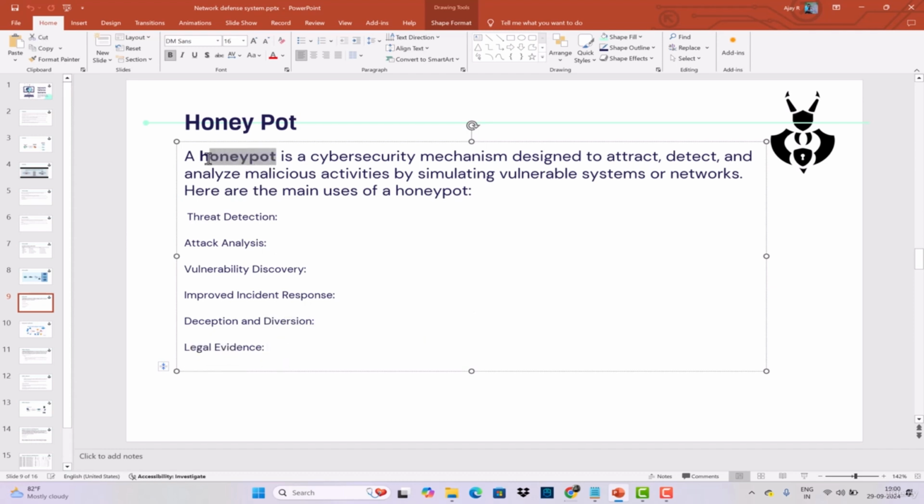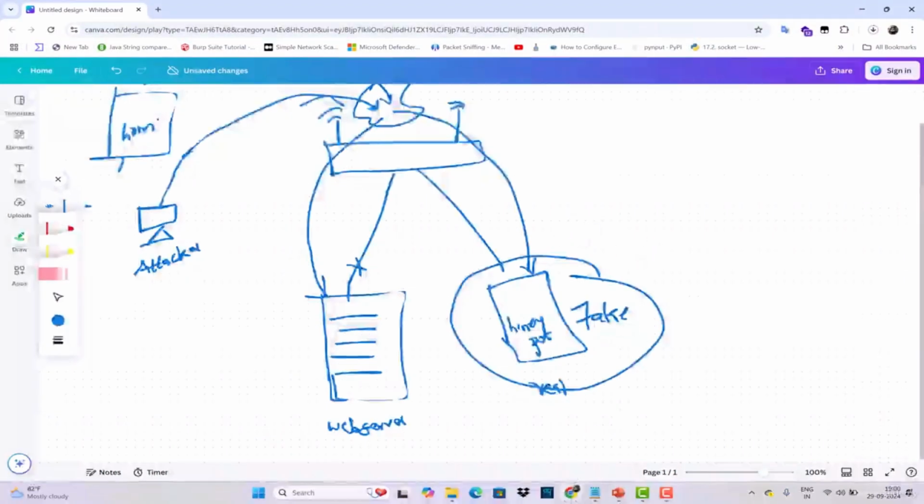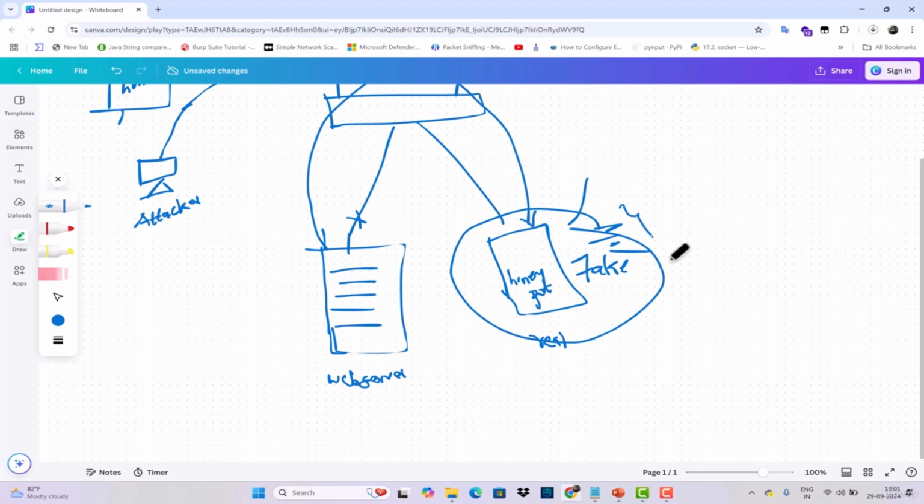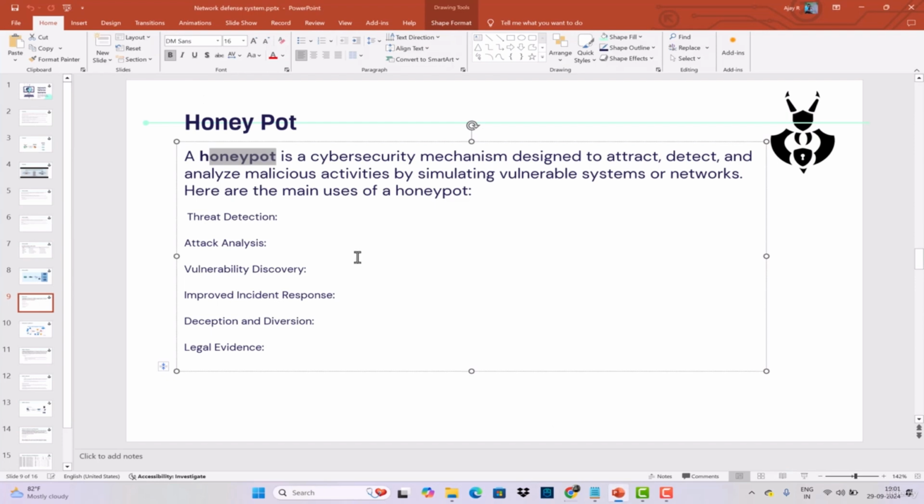The honeypot saves all the logs, all the things the attacker did in the target machine, in the fake machine. So it logs each and everything. So we have legal evidence of how the attacker entered into the machine and what commands he executed, what the IOCs are and all. Basically, it will attract the hackers to hack into the machine. So by that, as a security analyst, we can do our investigations and we can improve our incident response team or any threat analysis team inside the organization.